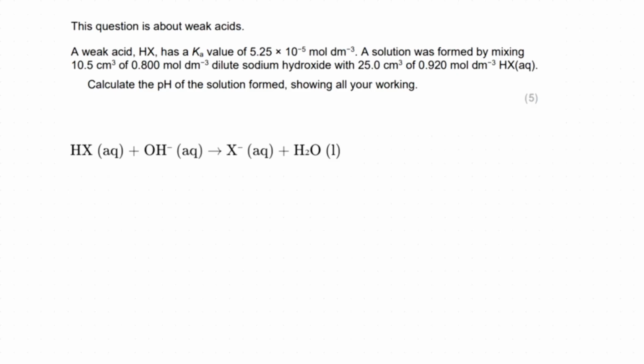So what do we need to do? We know that the calculation can go in 2 different directions, and that is weak acid is in excess, or weak acid strong base buffer, or the strong base is in excess, Kw. Do you see that there is no Kw in the question? It's unlikely to be a strong base, okay? First hint. Then, anyway, the steps to do. We're going to have to calculate the moles of both because, of course, guys, what we need to do is figure out what's in excess, okay?